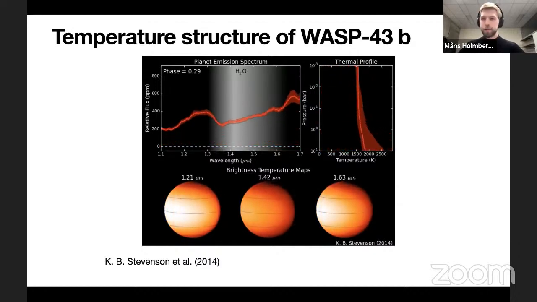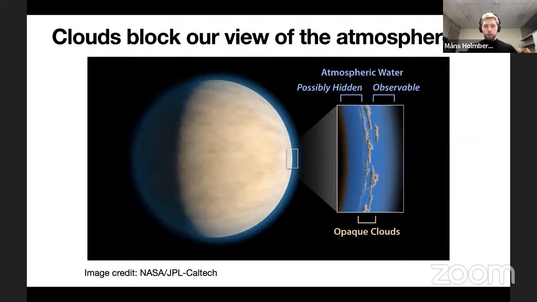The future is bright. One thing that can destroy or make our observations tricky is clouds. We don't like clouds here on Earth because then we can't see the stars. But exoplanets have another problem. If there's clouds in those atmospheres, we can't see their atmospheres, basically. So we can't infer the chemistries, we can't really see anything. So clouds block the view of the atmosphere, basically.